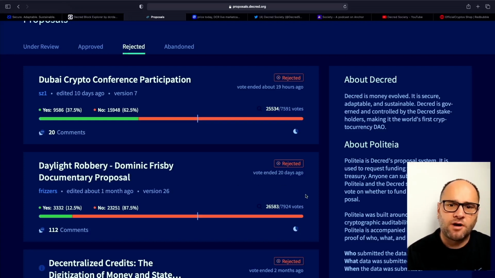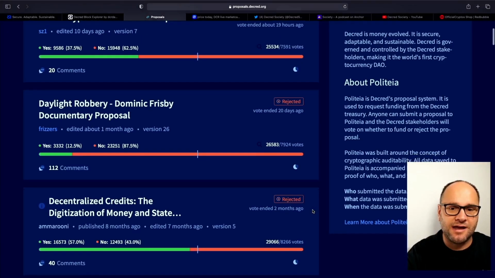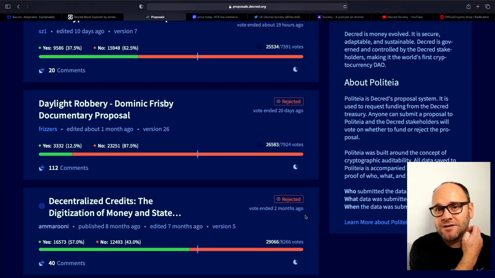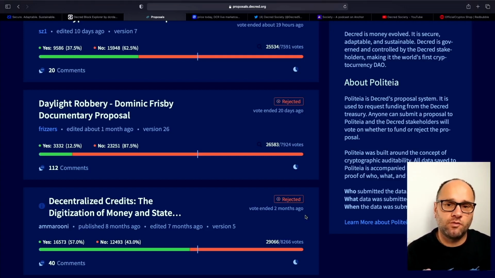But to bring back my earlier point about people in this space actually getting involved in the voting, look at how many people are voting at the moment. You've got 25,000 votes on this one, and this one down here almost had 30,000 votes, which is absolutely amazing. The actual pool size is 41,000, and these are getting 30,000.